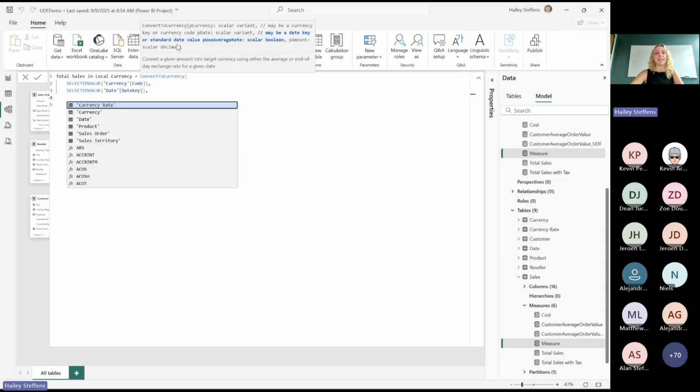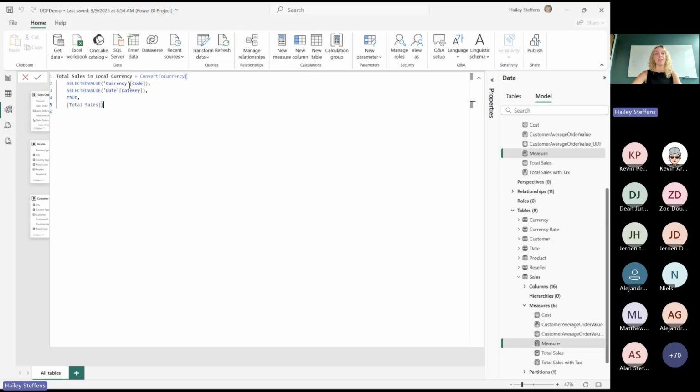Next, our third parameter, as you can see here, is use average rate. So we've got to decide if we want to use the average rate or end of day exchange rate. But let's say we want to use the average rate, so we'll set this to true. And then for the amount, since this is total sales in local currency, our amount is just going to be total sales here. And that's it. That's our whole measure. All of that logic that was in that function translates to very clean and easy to understand measures here. So instead of having to put all of that logic inside of a measure and have it be complicated and confusing to understand, it's super easy just to call one function with very simple parameters, and that's it for your measure.